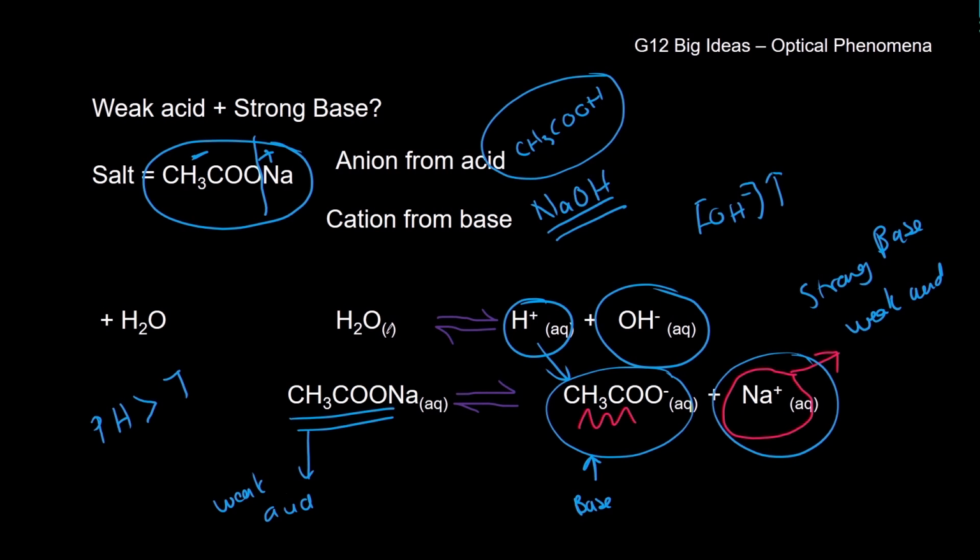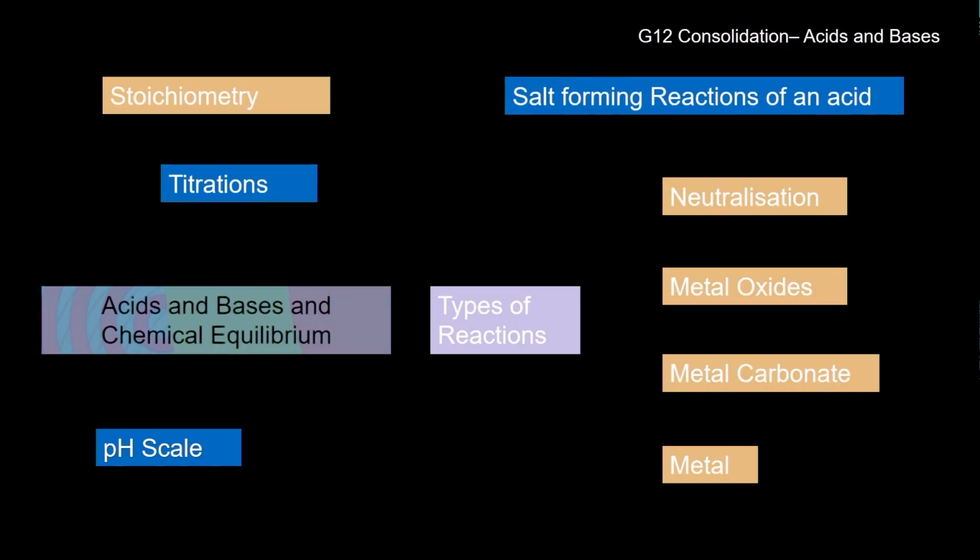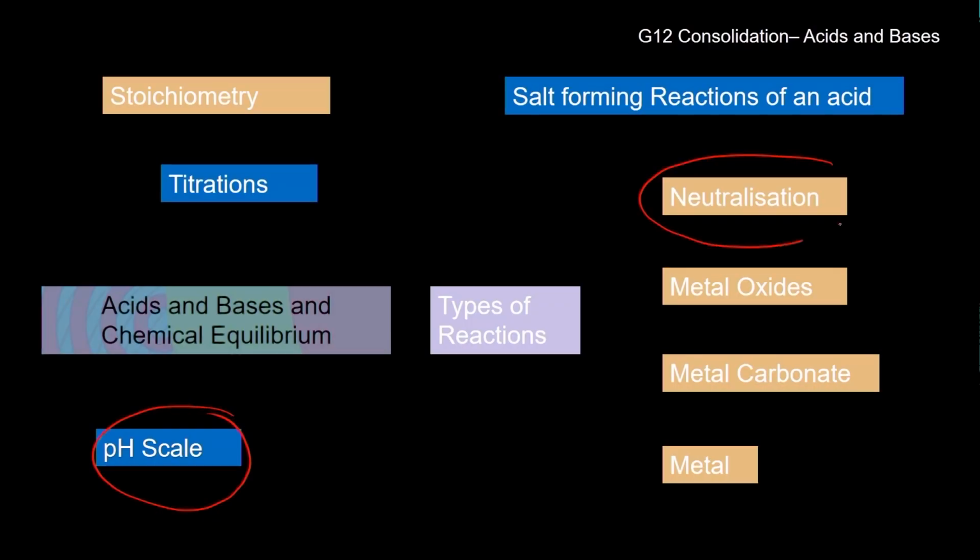So on my screen, I have the overview, which you've probably seen before with big ideas. But what we want to really look at now is the pH scale. So we want to have a look at that and how we ask those sort of questions. And then neutralization is something that comes up often, particularly when we are trying to solve problems using our knowledge of stoichiometry. So this can be quite tricky, so we need to know our facts really well. So let's have a look at our first question.